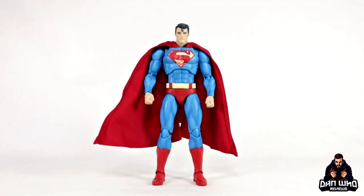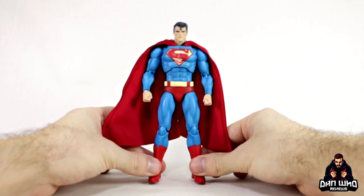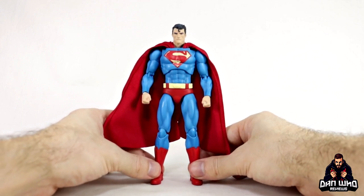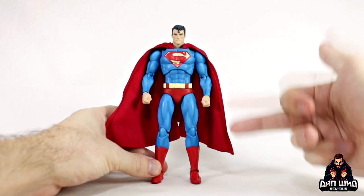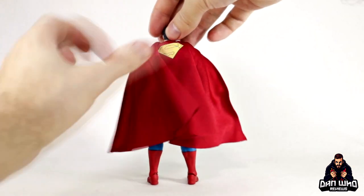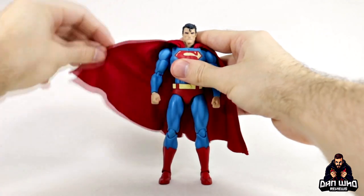Pow, so here we have Superman out of the box. Just my first impressions, this is obviously, undoubtedly, Superman. Now, you know me, when it comes to collecting these figures, I want my mind's eye version of these characters represented on plastic on the shelf. And this is undoubtedly Superman. A very iconic look with the blues and the reds and the trunks on the front and the S symbol, of course. And then even the cape with the S on the back as well. I love that the cape as well has got bendy wire in it, so you can manipulate the cape.